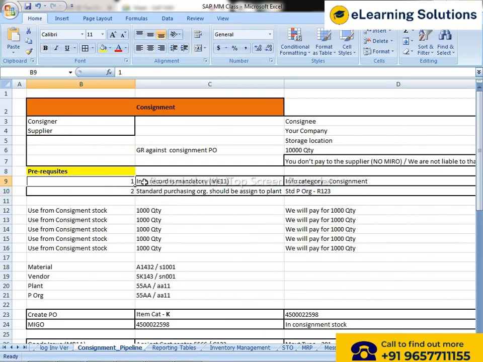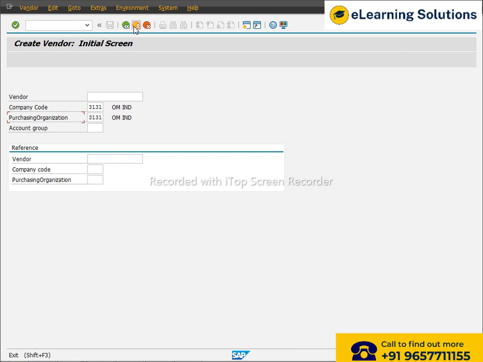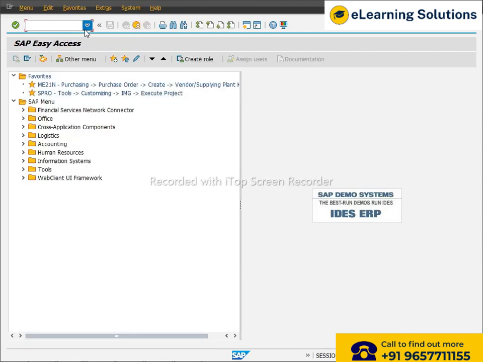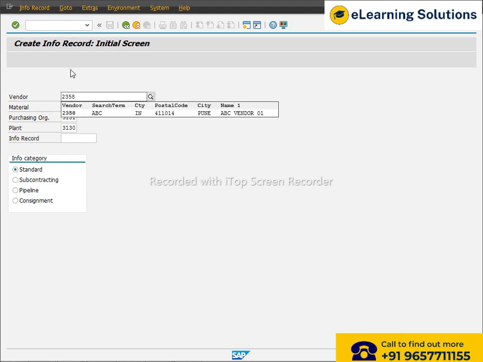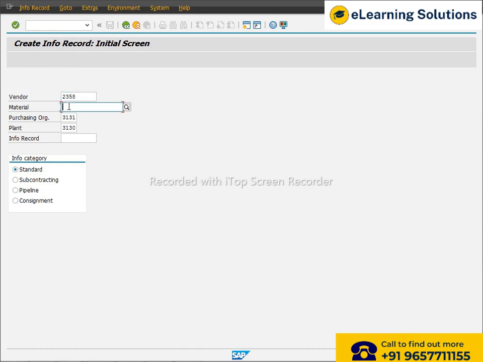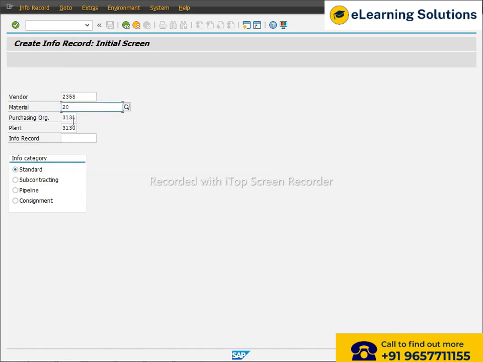So first, we'll create the info record for the material you will receive from the supplier, the consignment material. For that, you have to create an info record in ME11. The vendor number is 2358 and the material is 20. You can take any material.